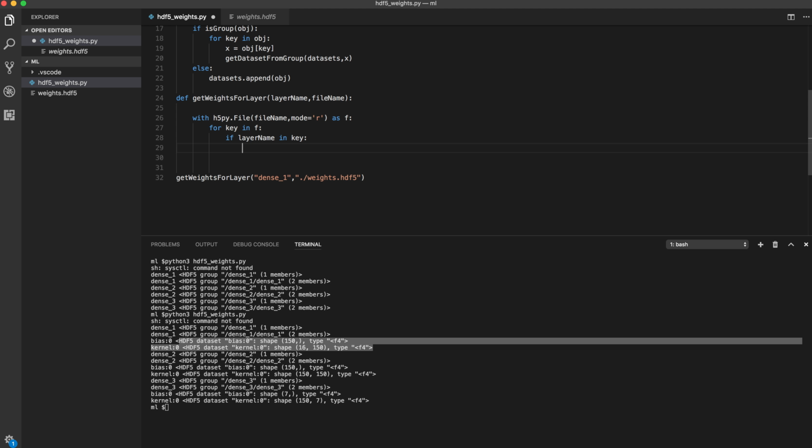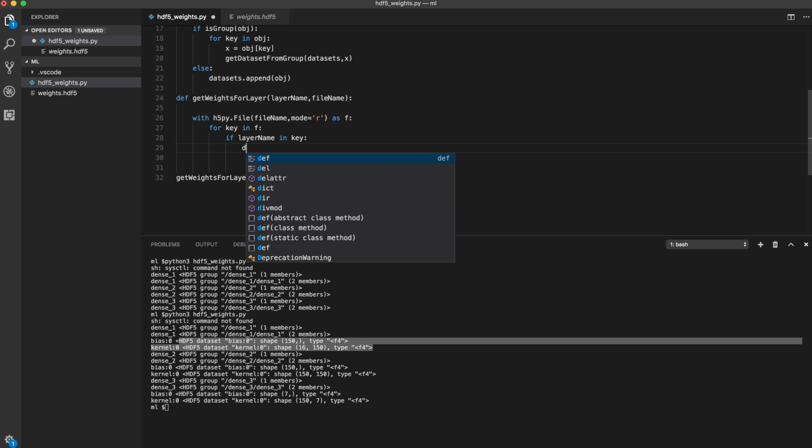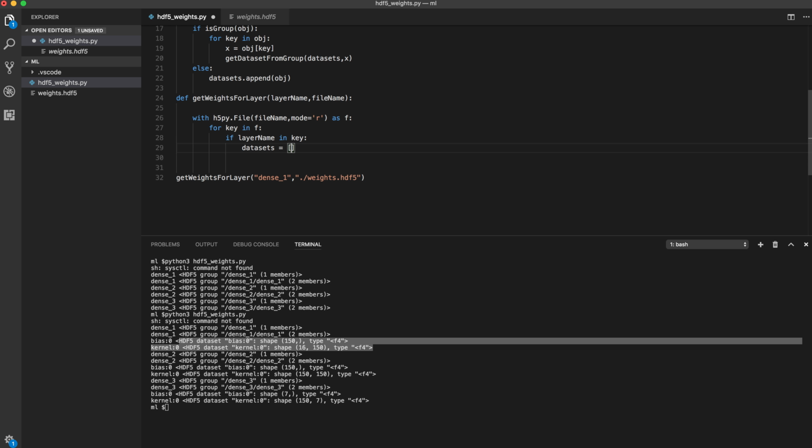Right. So since this is the layer that we are interested in, we're going to create a datasets array. We're going to call the function that we just created by passing in this array and the object that matches the name of the layer.